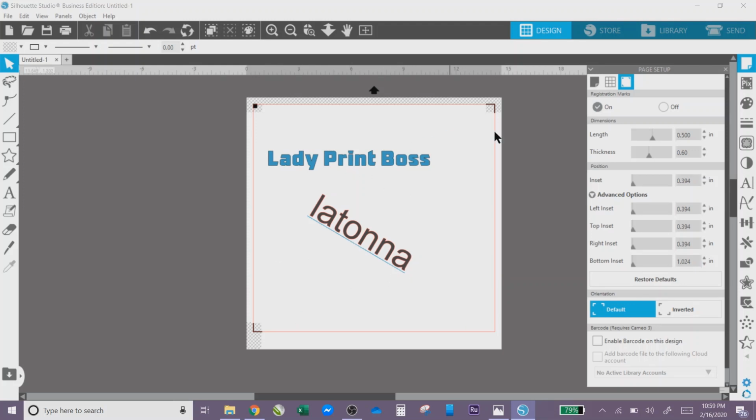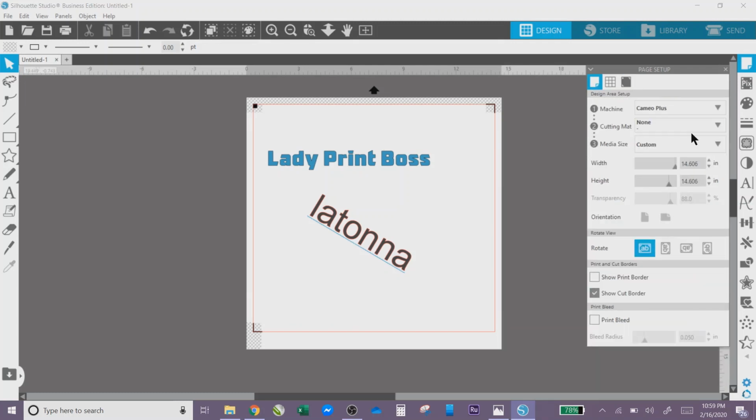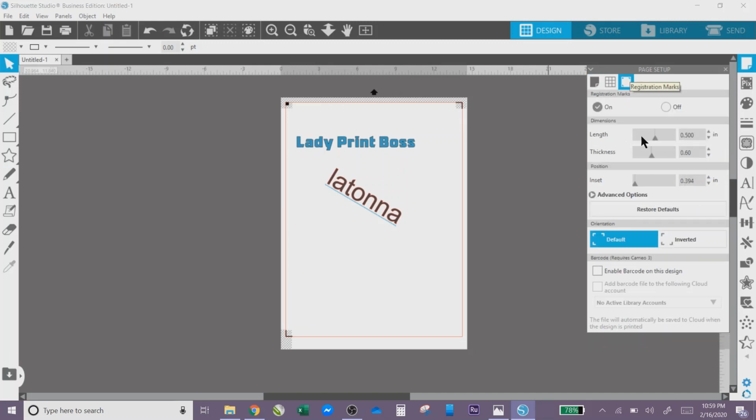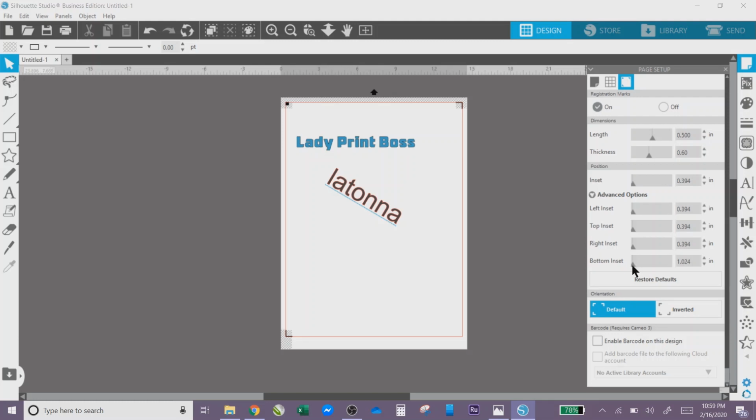But so what you can do when you're designing and you need it to go further than that, make this be like 20 on your sheet size, and then you'd be able to adjust that there on the bottom inset, because now if I only needed that to be, sorry guys, like 15 inches or so, I could come up, right? Okay, so hopefully that helps you.